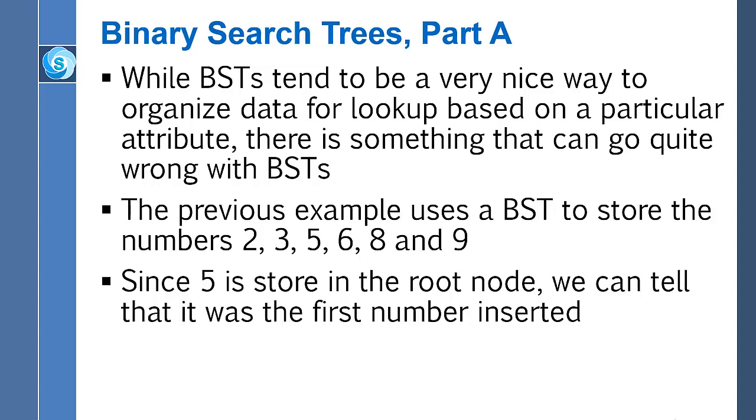Because here's what could happen. Suppose instead of inserting 5 first, suppose these numbers were inserted into the binary search tree in exactly their natural order, 2, 3, 5, 6, 8, and 9. Okay? So what would happen? We'd begin by inserting the number 2. All right, so the root node would be built, and its value would be 2.